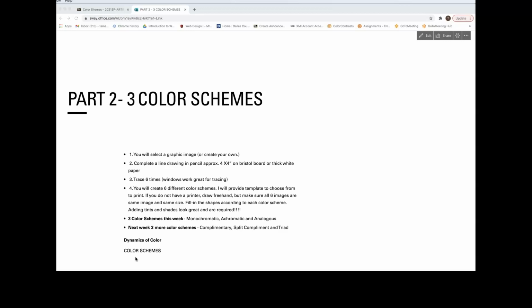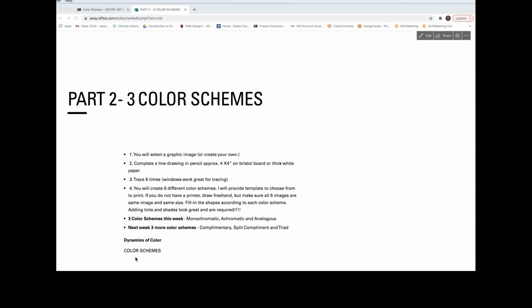The first thing you're going to do, you can create your own image, or I am giving you the option of using one of mine. There are some files attached, so you have the choice from a bumblebee, a dodo bird, a goldfish, and a couple others. You can print it out, trace it, or do your own piece of art. Some of you are really, really good artists, so just make sure if you draw your own image, for every single one of your color schemes, you have to use the same image, okay?